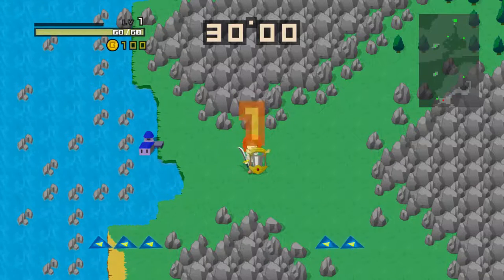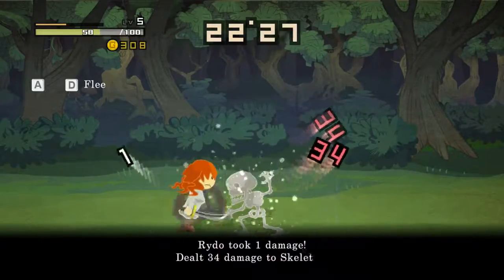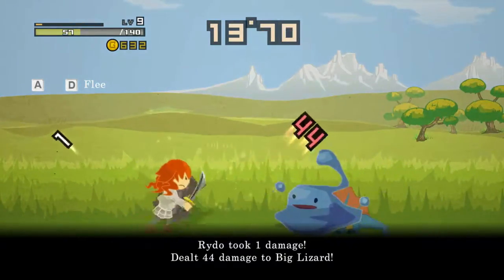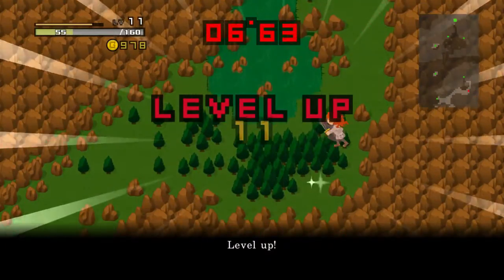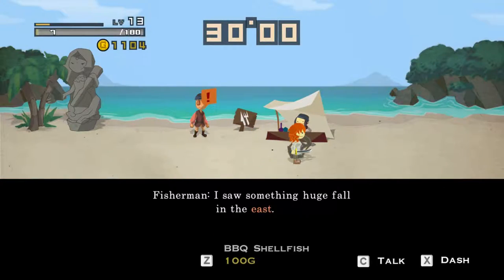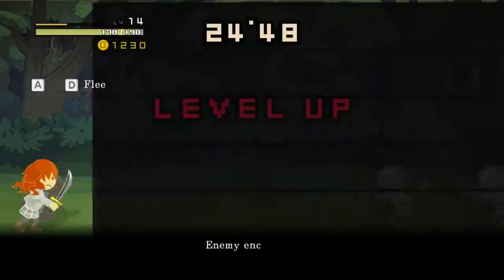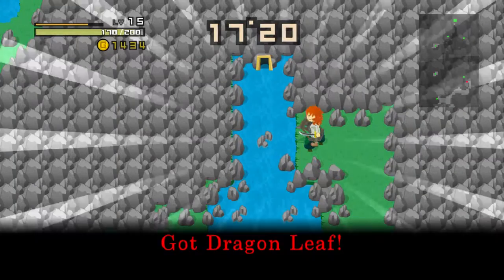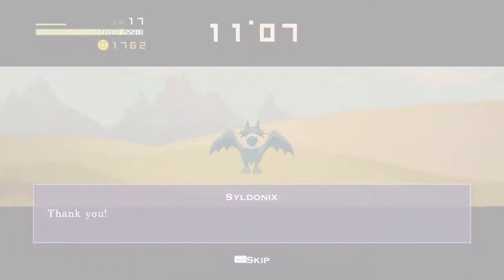Alright, let's go. So, first fight. I take him out. Interesting. Let's go up here. Up the leaves from the tree. Oops, I shouldn't have skipped that. Anyways, that dragon was saying you need the leaves from the tree. Pray, talk to this guy, buy this some barbecue. Thank you. Now I can play again.